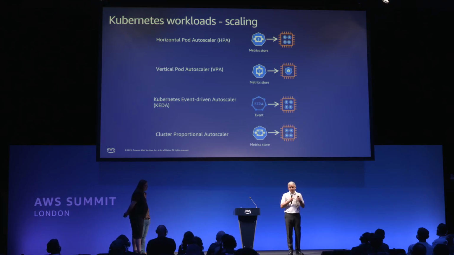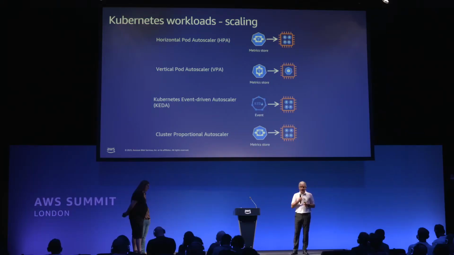Each of these works independently. They have their own purpose. The important bit here is that you can also combine these, and you could have, for example, horizontal pod autoscaler for day-to-day scaling, and you can use KEDA or the Kubernetes event-driven autoscaler for more specific, let's say, batch job type of subset in your workload.